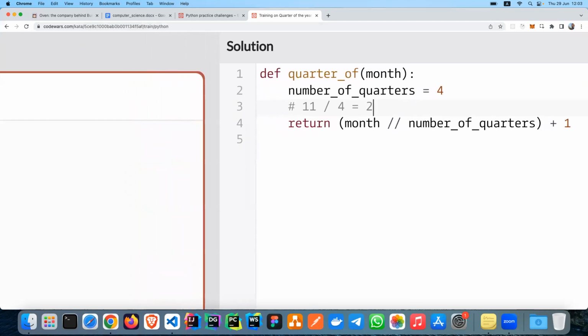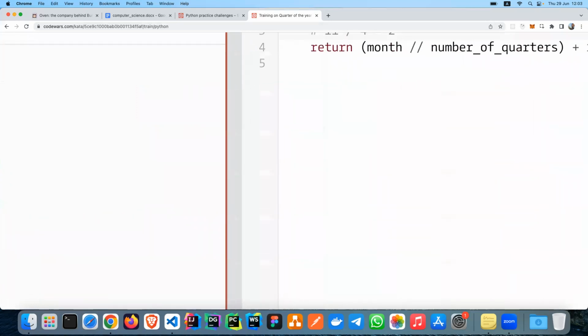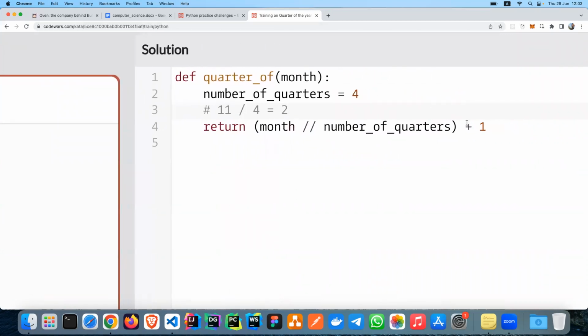The result should be 4. Well, what's the problem here? We shouldn't add 1. What should we add here to get the right result?